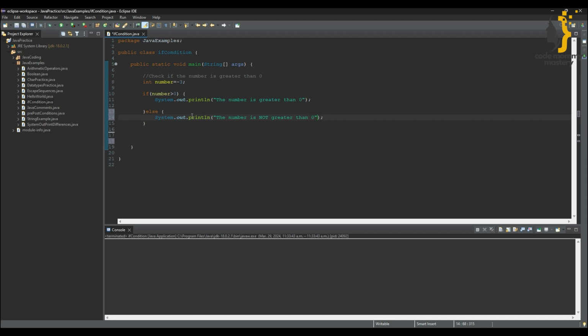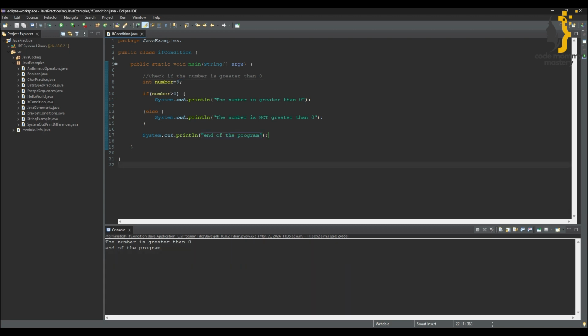So our number is not greater than 0. Java reads the code from up to down, so it will check the condition. If it is true, it will print the first sentence, which is, the number is greater than 0. If the condition is false, it will move on to the next code, which is inside the else block. And when we add the line outside of the if block, end of the program, again, it will be executed regardless of whether the condition is true or false, because it is independent code. So we see the code inside the else block and the line which is outside of the if condition.